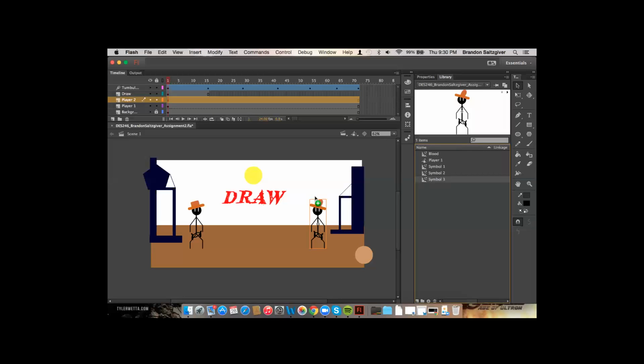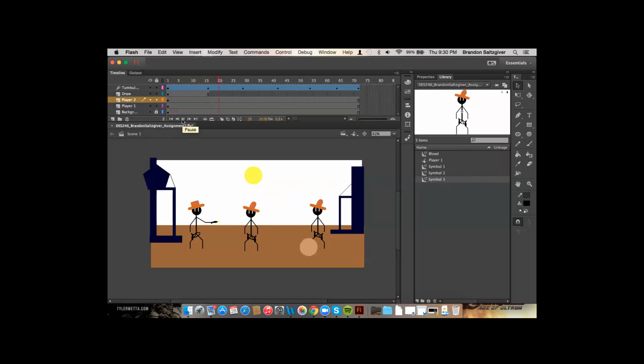Just drag it and put it someplace else. Drop it. Okay, now run your animation. Okay, undo that, Command Z. And now drag player 1 on, and then do your animation. Okay, undo that.